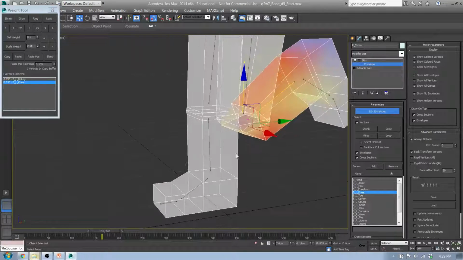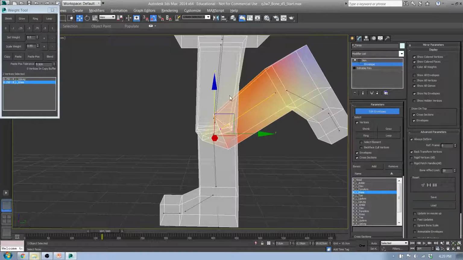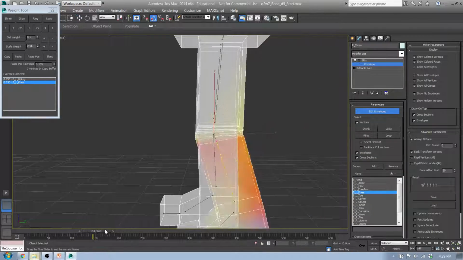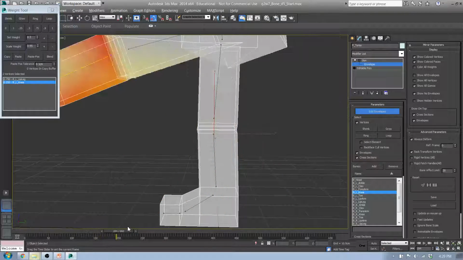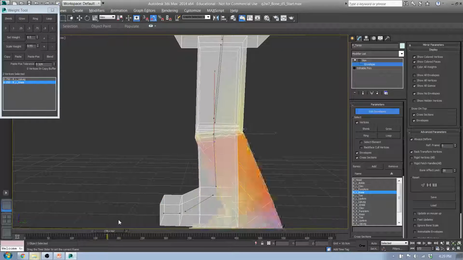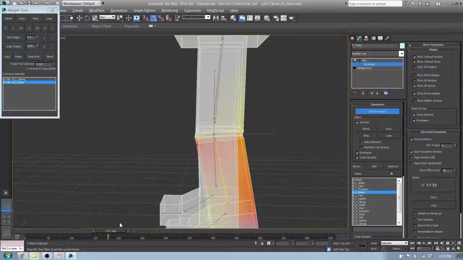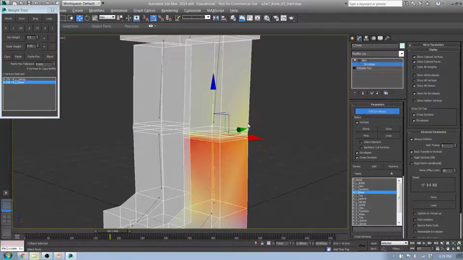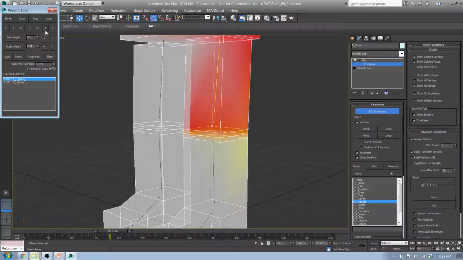There, that's starting to get better. Now be careful, because see how it's pulling in like that? See how it looks a little weird? If we had more geometry, we could get away with it. But we don't. So maybe instead, let's click on this one and give it 90. That's probably better. Same thing with the bottom.